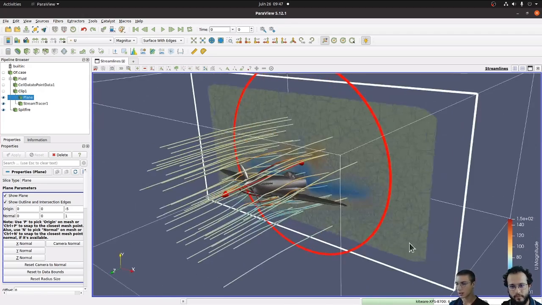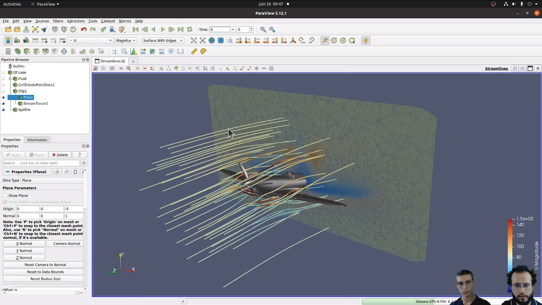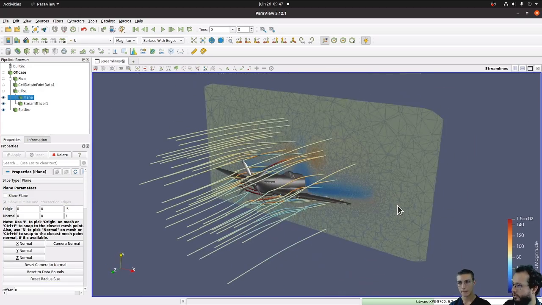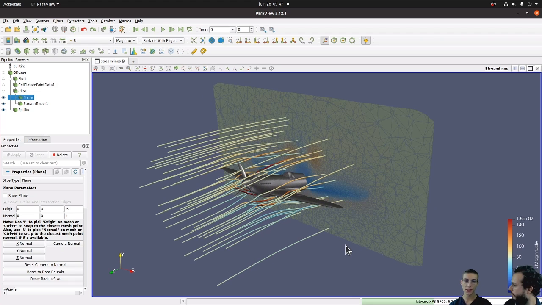Okay. Nice. Okay. So once I'm okay, I can also hide the plane, so I can click on the view without moving the slice plane. Okay, really nice. It's more nice for screenshots. But I'm still not exactly convinced by this visualization. Could I separate the slice and the streamlines into separate views? Yeah, of course, you can have different views with same objects.